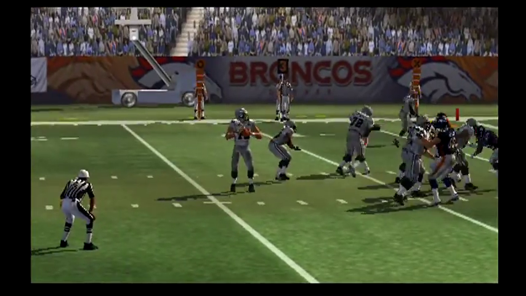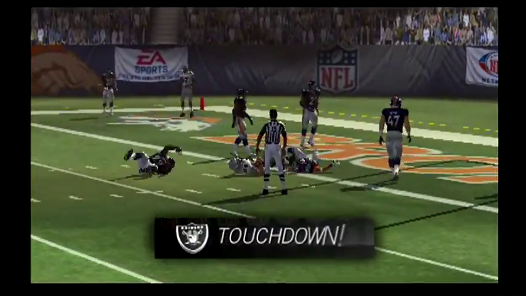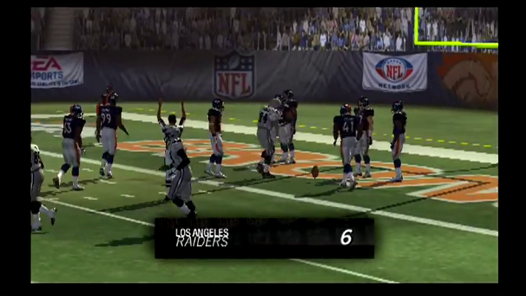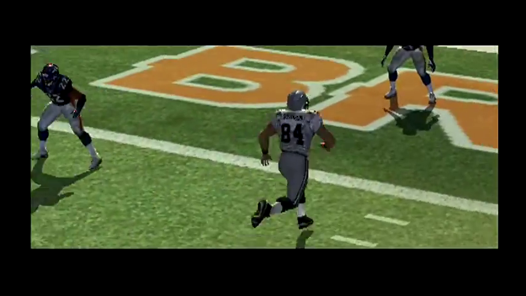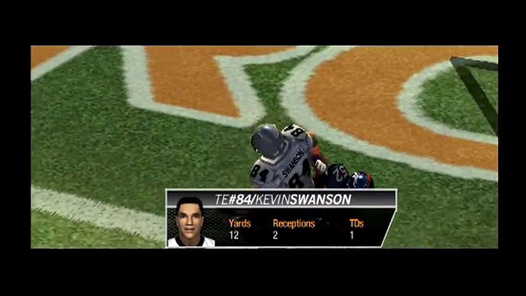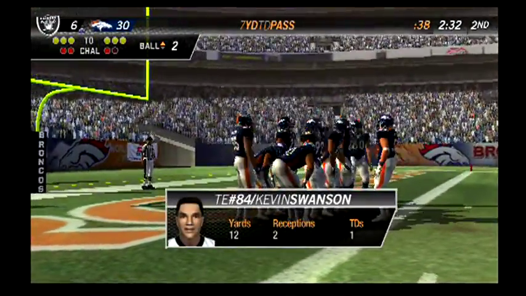The Broncos come out in a dime package. Throws it. Makes the grab. Touchdown, Raiders. Watch this catch by the tight end. I always say the tight end is always more of a threat in the red zone. He's a big target, and his skills sometimes cause matchup problems for the defense.